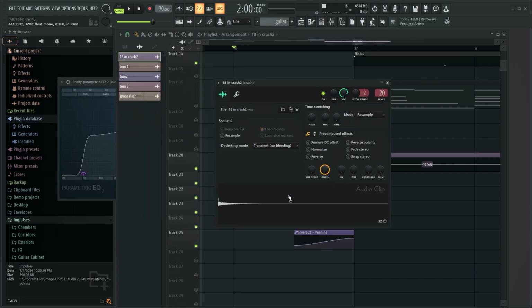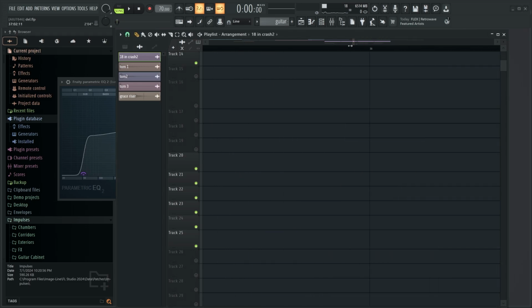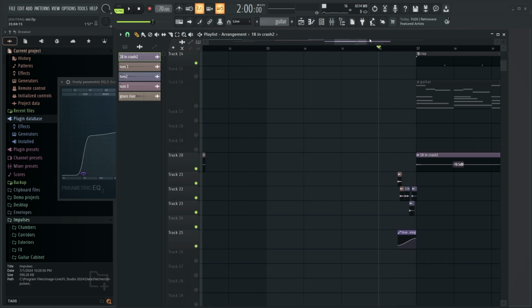And I have this crash, basically just drowning in reverb. Oh, I also pan out the toms on the mixer. It's just panning it left to right. That's what that is.